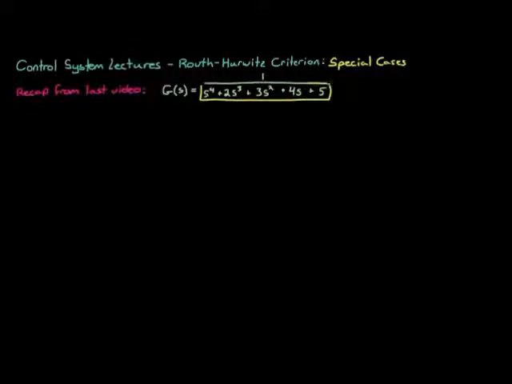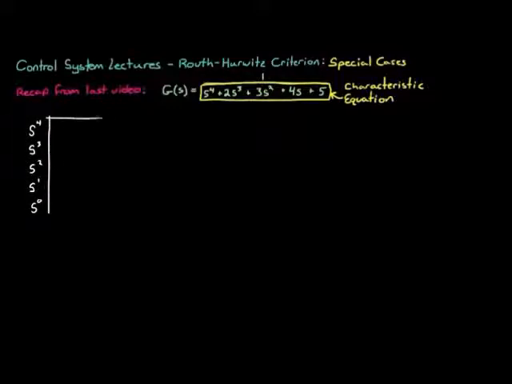But before I begin, I want to just blaze through a quick example on how to set up and fill out the Routh array. This is just a recap from the last video. Let's say you're asked to determine the stability of a system who has a characteristic equation that is s to the 4th plus 2s cubed plus 3s squared plus 4s plus 5. Since this is a 4th order polynomial, you can set up the Routh array by starting with the first row at s to the 4th and ending with the last row at s to the 0th, or 5 rows total.